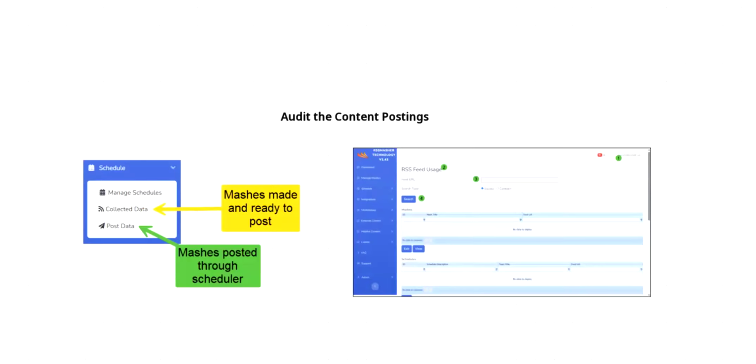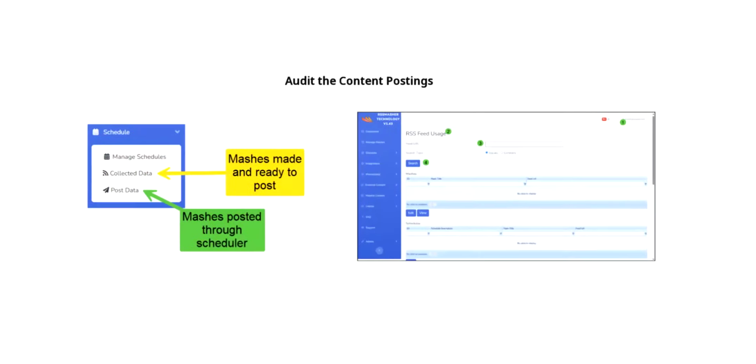And this is one of the things that Wayne and I are really good at, is auditing our own tables. So before I ask Wayne to help me, as I'm going into the audit, I look: did the Mash get made and is it ready to post, or did it post and something was wrong? So learn how to audit. This is going to be your best tool. If you can master everything on page 1, day 2 and day 3 are going to be real easy for you. But let's go ahead and talk about day 2.